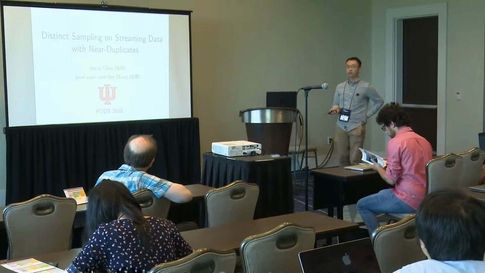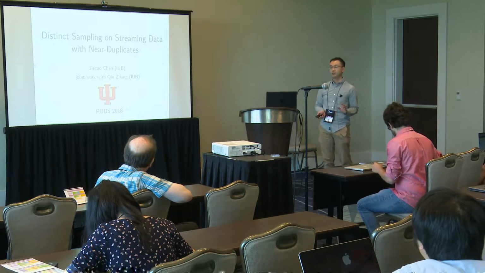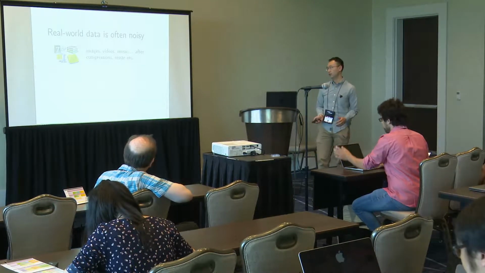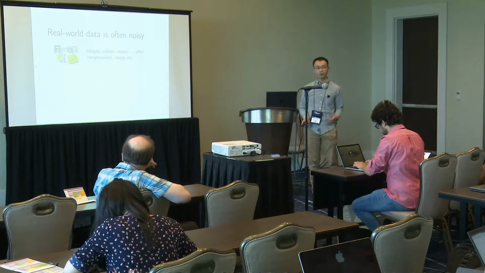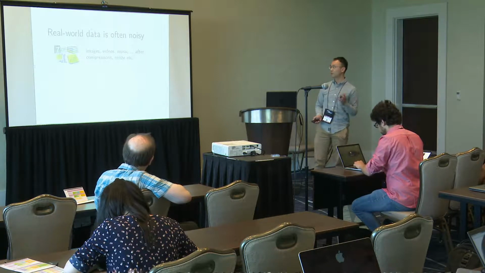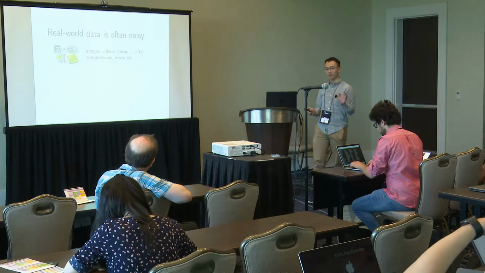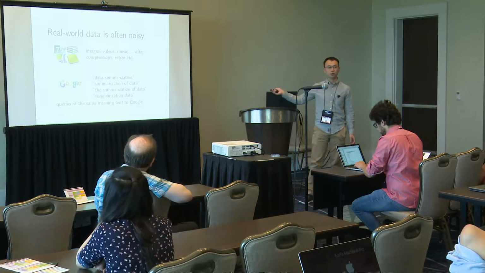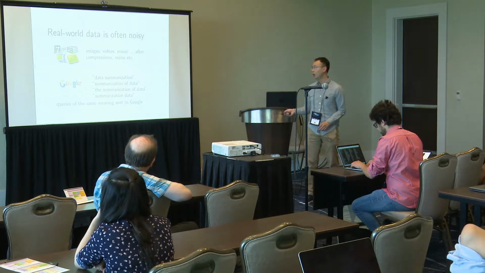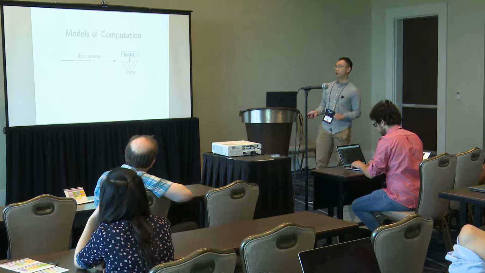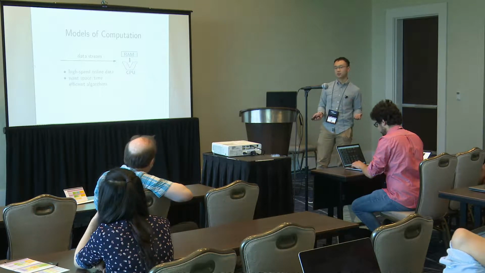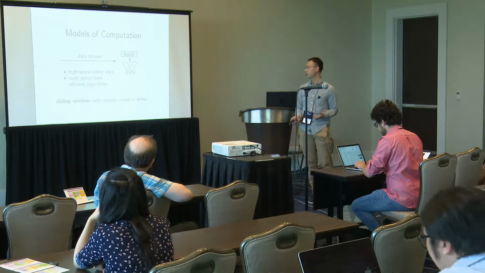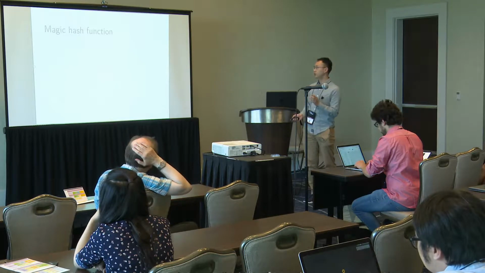The problem we started with is to do sampling from a data stream which has near duplicates. The motivation is that we have a lot of image data and video data. After compression or resizing, they might be slightly different. Also, queries of the same meaning sent to Google have slightly different forms. The model we consider is a streaming model, and we want to design space- and time-efficient algorithms. We also consider the sliding window case, where we only consider the recent W items.